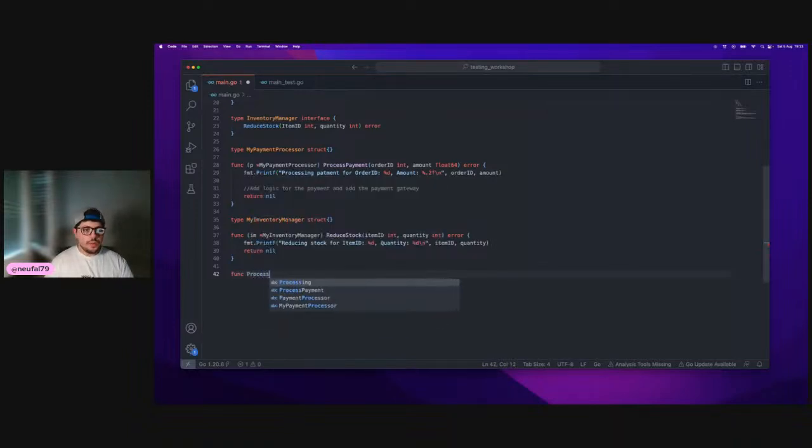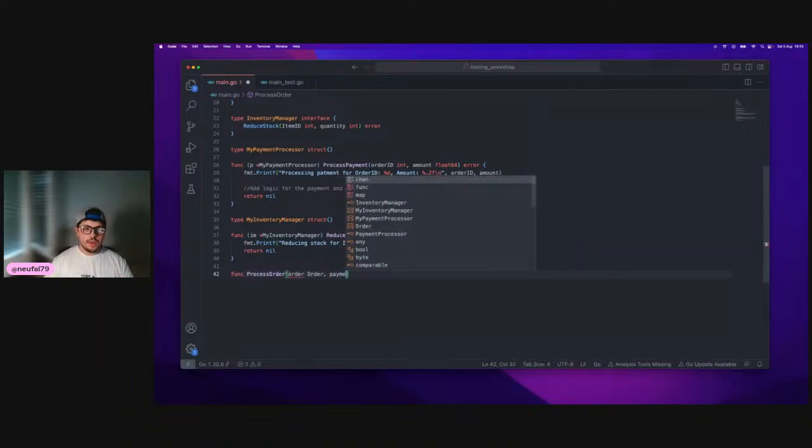Okay, so now we need the most important process: process order. In this case, we just have an order variable of order type. It will get the whole order, like the quantity and all that stuff.